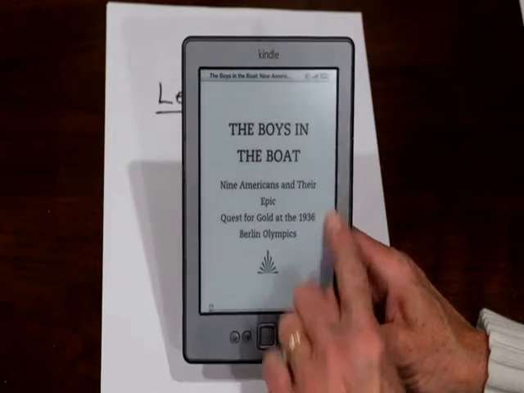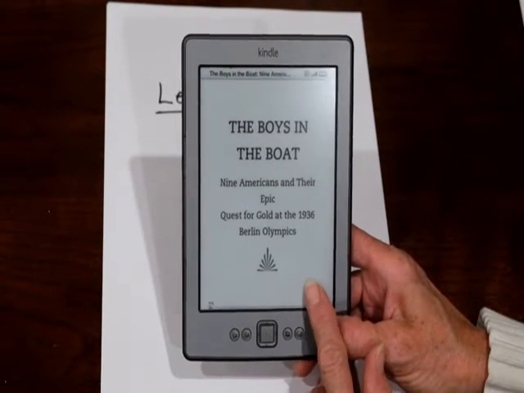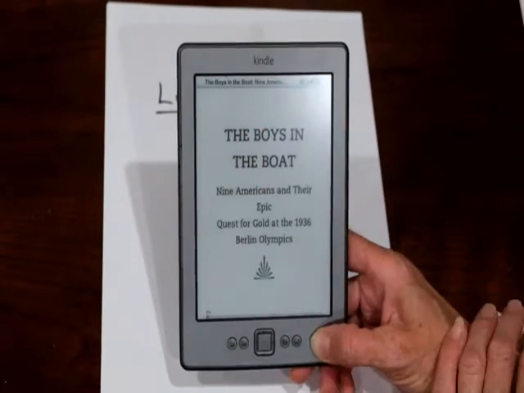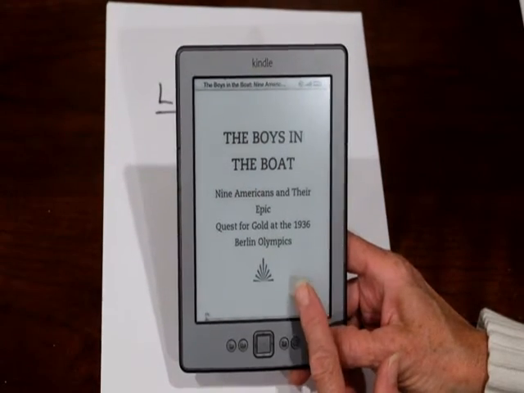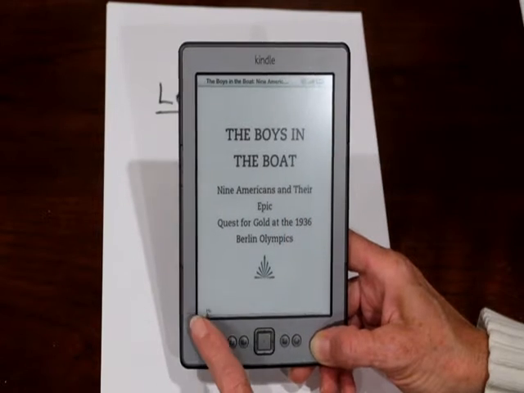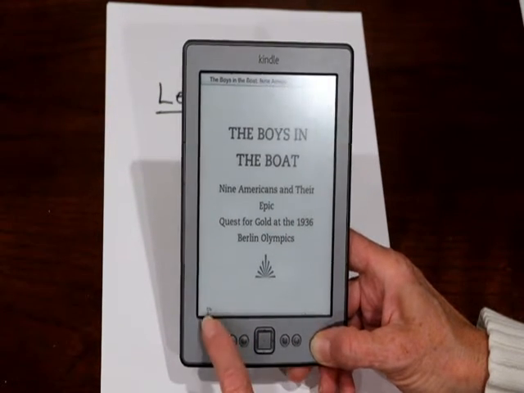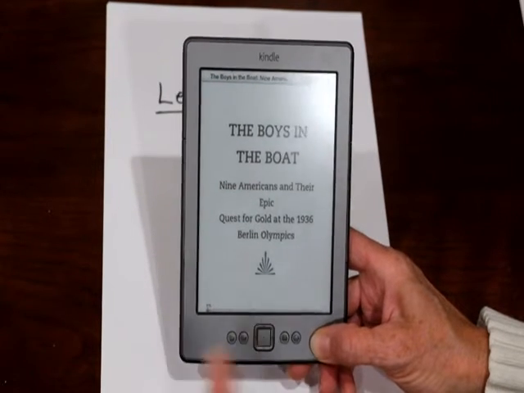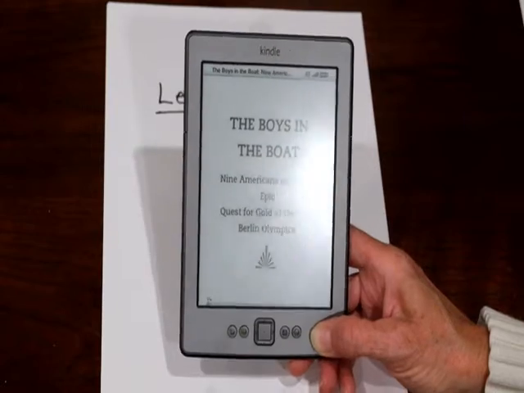But because your screen is not the same thing as a page in the book, if you have really large print, it will take several screens to read one page in the book. And if you make it really small, you might get more than a page. So instead it tells you the percent you've read. So if you get to 50%, that means you're halfway through the book. 100% means you're all the way through the book.